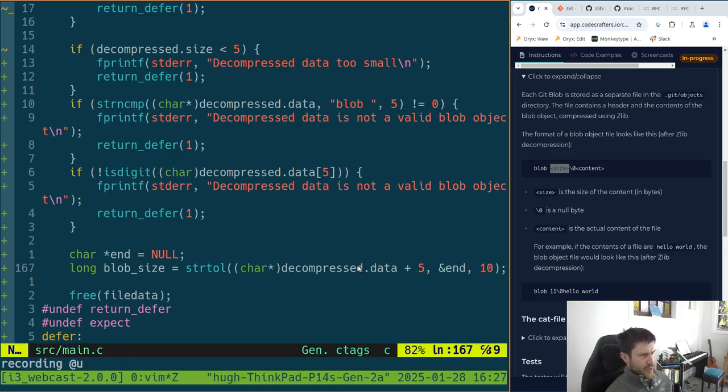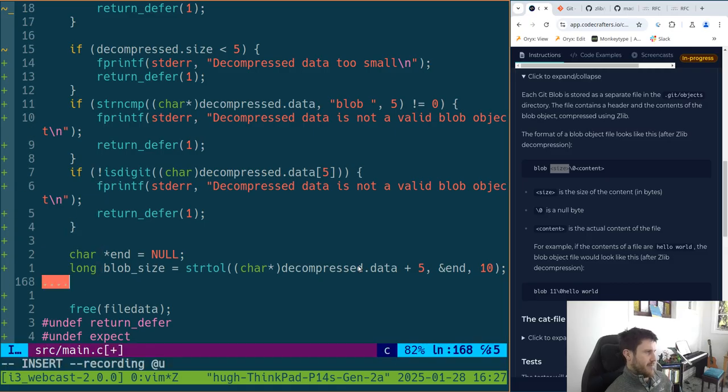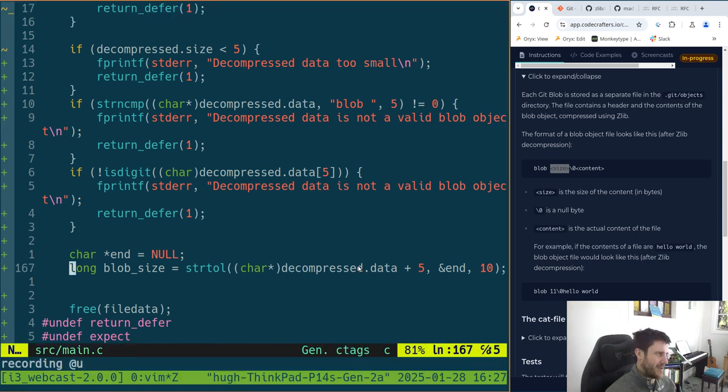So what do we do with the blob size? I guess we need to, it's kind of interesting. I don't really make use of that because I've just decompressed the entire thing and decided that memory is cheap and I just have all the data.